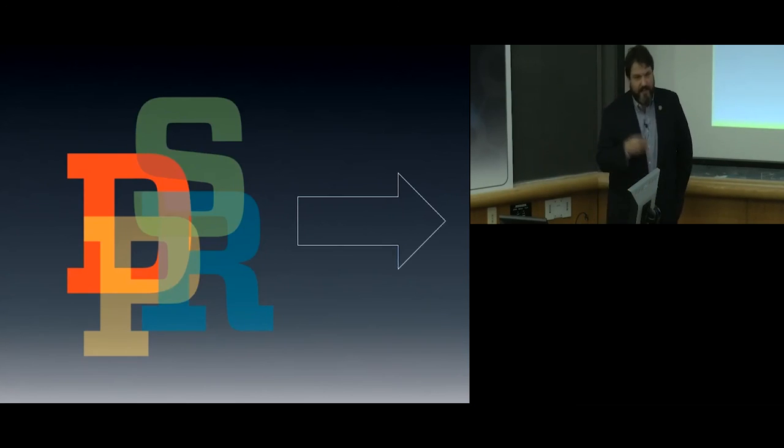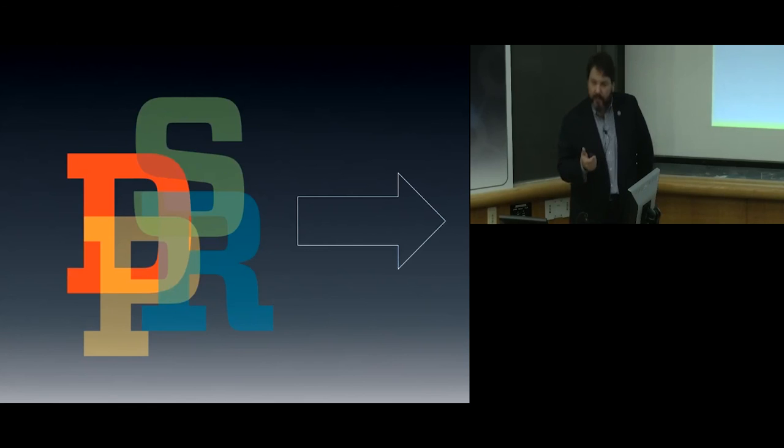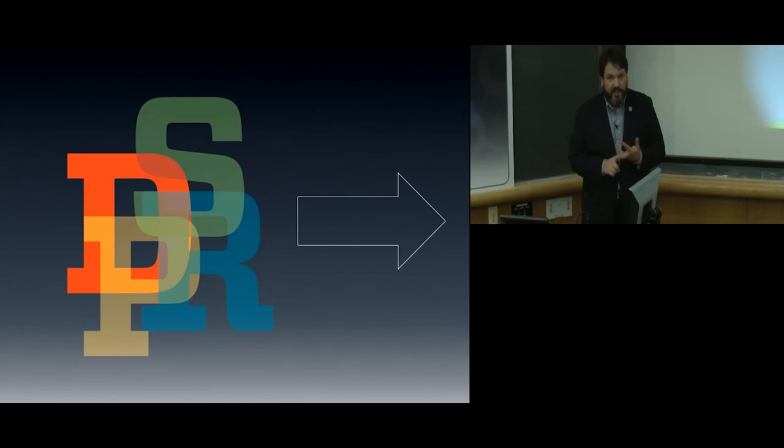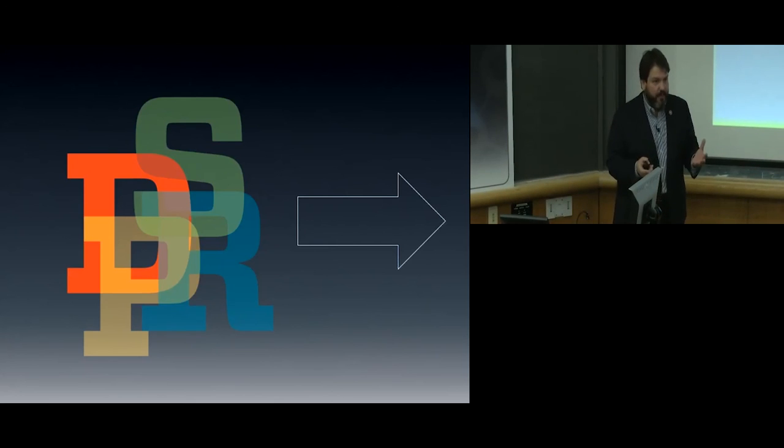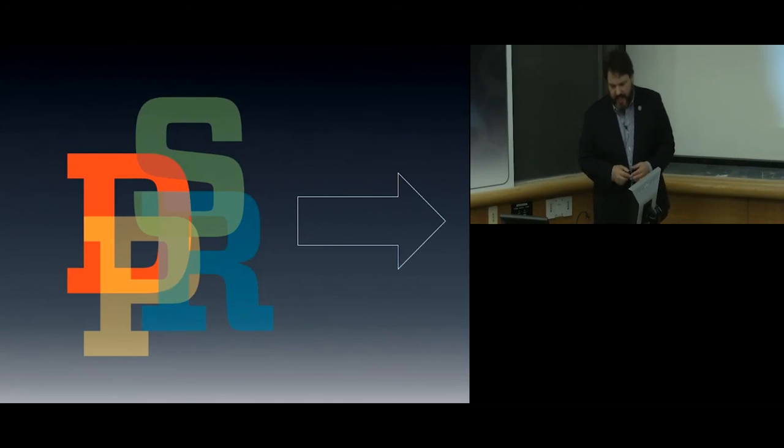So the fourth wave has some implications, and I want to just go over what they are. There's four of them in general: one is to the field of systems thinking itself, one is to science in general or writ large, one is to just complex problem solving that we are all trying to do on lots of different problems, and the other is implications on public understanding, in particular in education.